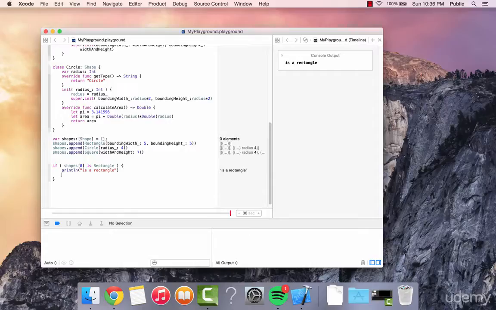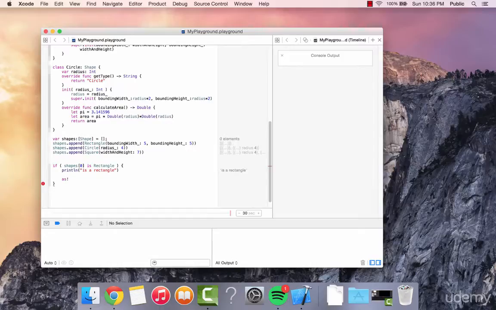Now, once you know for sure that you have a subclass, you can then explicitly typecast that down using the as operator. So, whereas before in our double and int conversion example, we just called the double constructor, the way it works for subclasses is you use the as operator. And specifically, there's actually two versions of as. There's as question mark, and then there's as exclamation point. As question mark gets into another subject we will not cover until a little bit later called optionals. So for now we're going to table that, but we can still use the as exclamation, and it should only be used when you're really sure that this conversion will work.